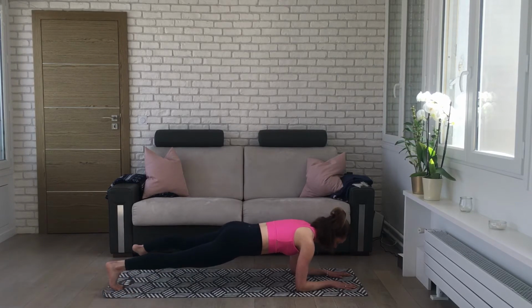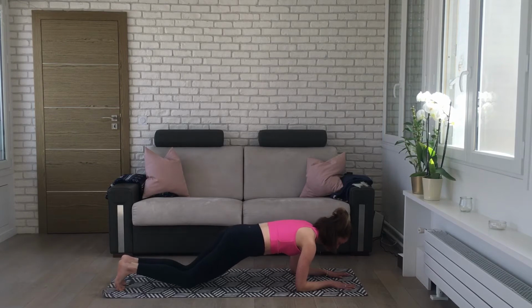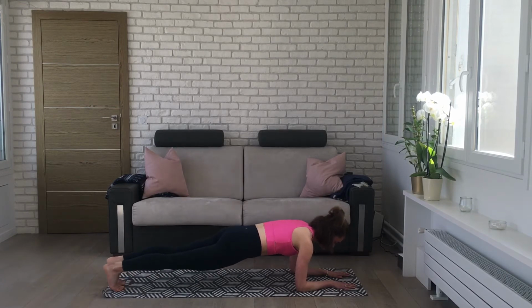Let's go for 5 and 4 and 3. Last 2. Last one, holding here. I'm going to drop the knees down and then lift them back up again. Dropping the knees down and lifting up. Let's go for 5. Still breathing.